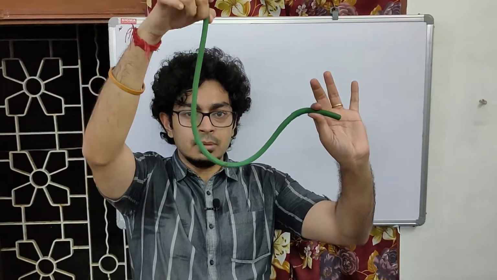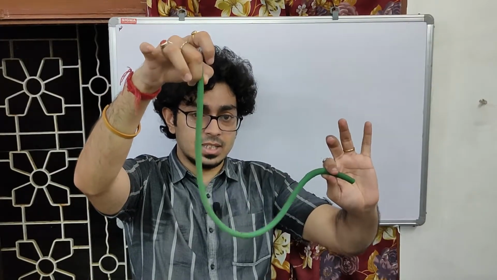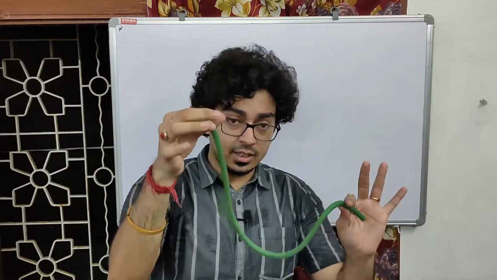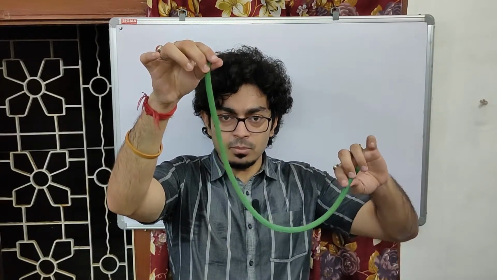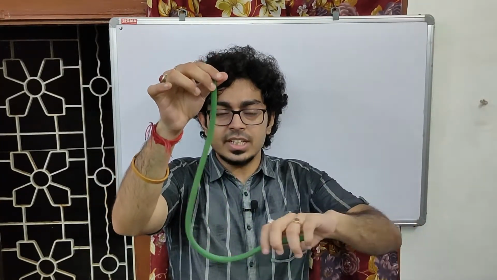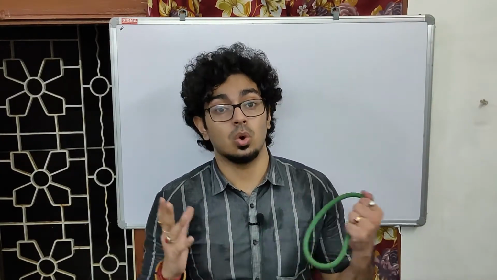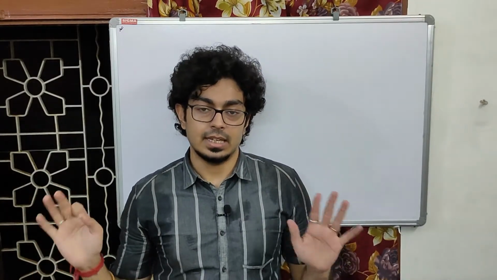But now if I bend this rubber band, which I asked you to consider as a conductor, then current is moving from my left hand to right hand here also. Now the direction has changed. So it is quite clear that current doesn't have any direction of its own. The current moves in the direction in which the conductor is placed. It moves in the direction of the conductor as it is placed in such a position.